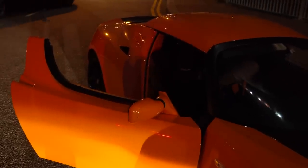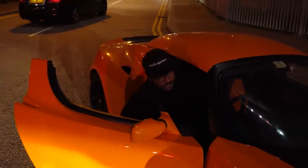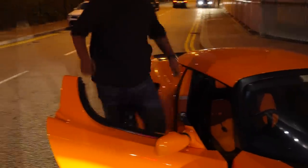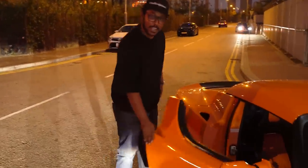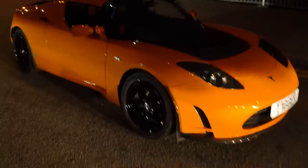Every time, getting in and out of this car is an experience! One leg out first, then bum out, push yourself out — whoa, that was good! Coming back here we have two more killer fuel-guzzling cars: the Evora and a BMW 3 Series M3 — well, I'm not sure but it's got the cool stripes.